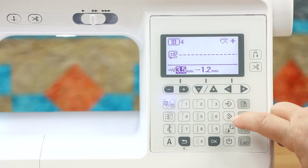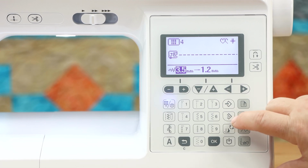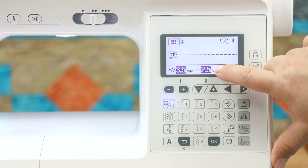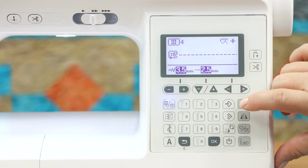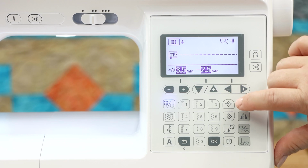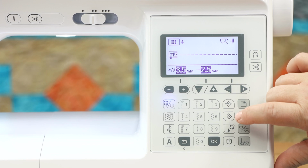If I want to reset temporarily, right here we've got these couple of lines within that diamond. When I select that, it resets me back to default, which is my black background, white numbers. So to reiterate, this top button lets me save my setting into the memory as the setting for a particular stitch. This resets back to my defaults if I've made any changes.